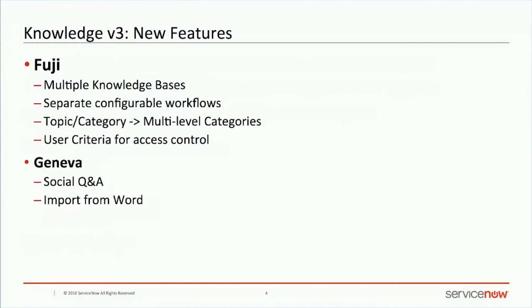We also introduced the ability to import from Word. You can import a Word document, and that becomes an article within the knowledge base. You can import Word documents in bulk, so individually they will become different articles. We'll refer to this in a little bit during our content import discussion.